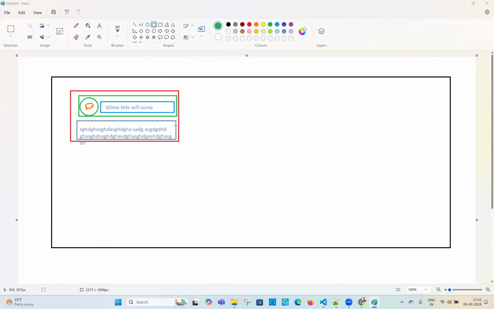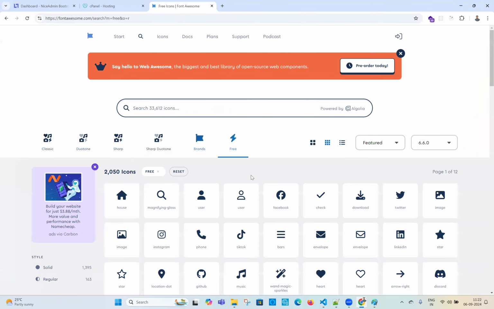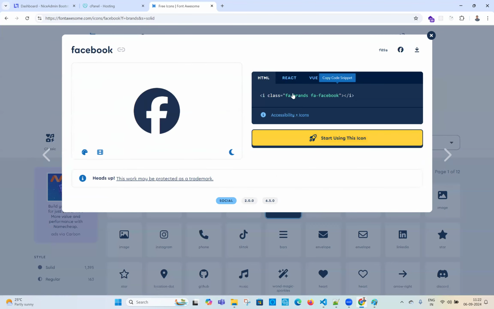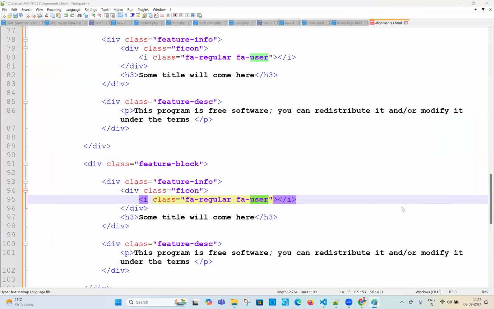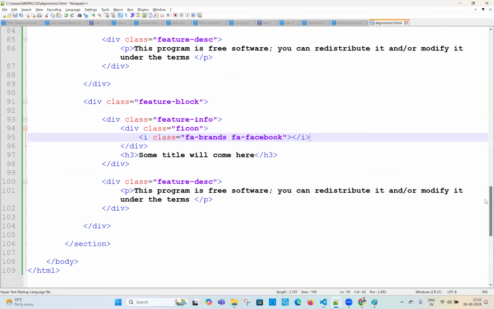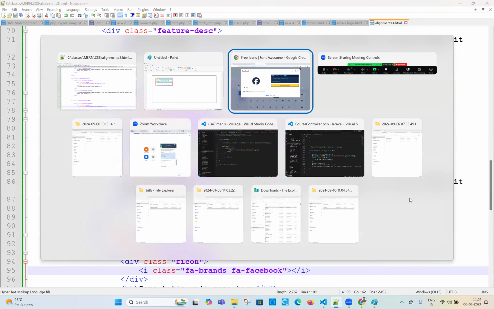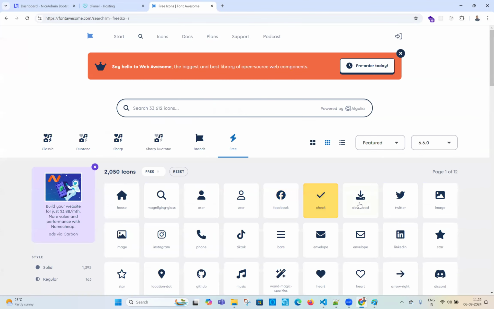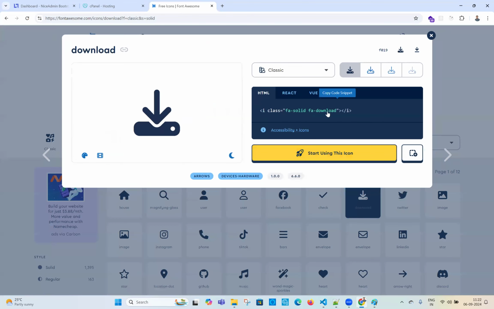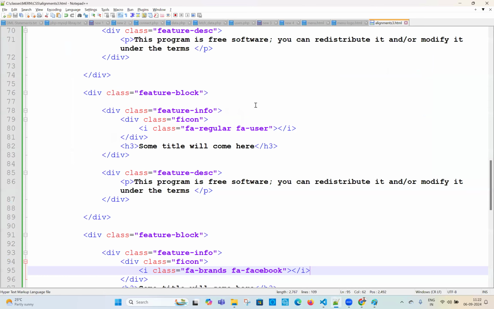So let us go to Font Awesome and get some different icons. Facebook icon I'm getting, brands, copy this icon, add this icon. I don't want the same icon every time. So remove this directly. Remove and replace this. fa-facebook. So like this, go to Font Awesome again. Close this and click on this icon. Any one of the icons, and that is your choice completely. Go to the code, remove this and add this icon.